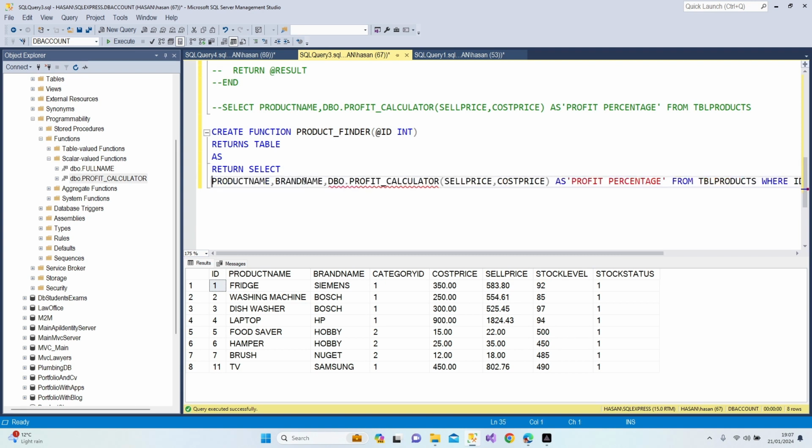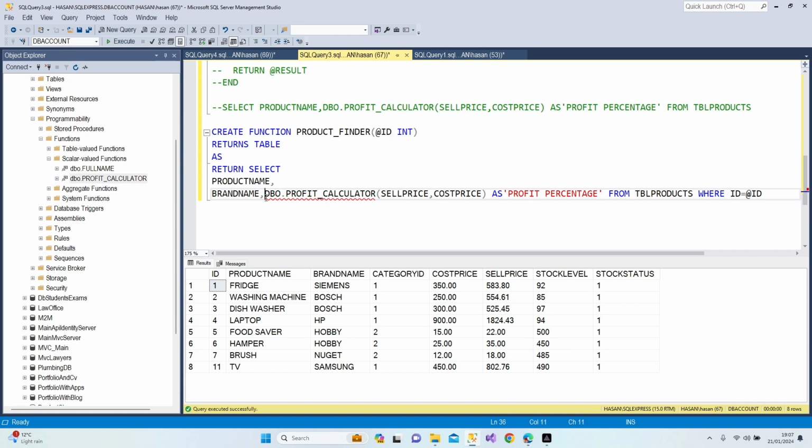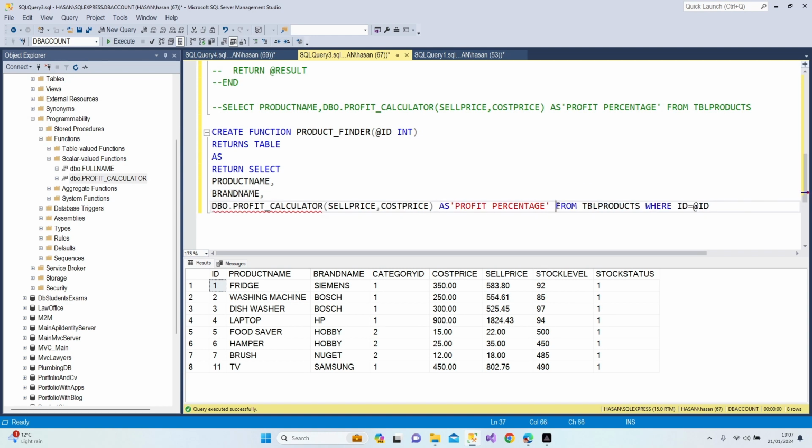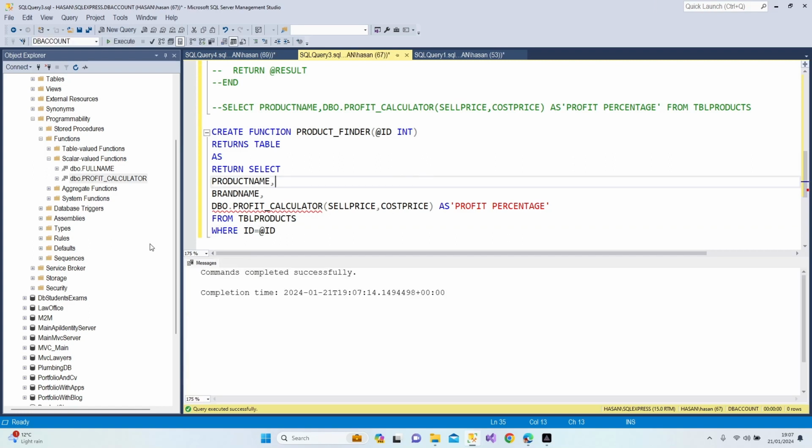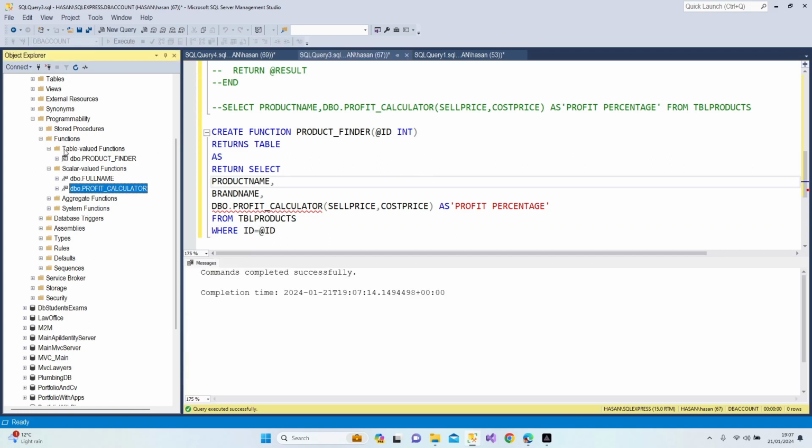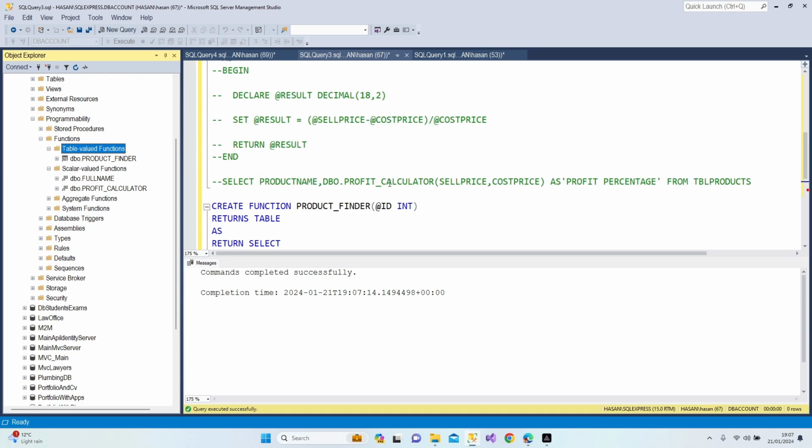Let's enter, and enter from table. Okay, function 5 completed successfully. Let's have a look. Refresh product finder, as you can see. Perfect.